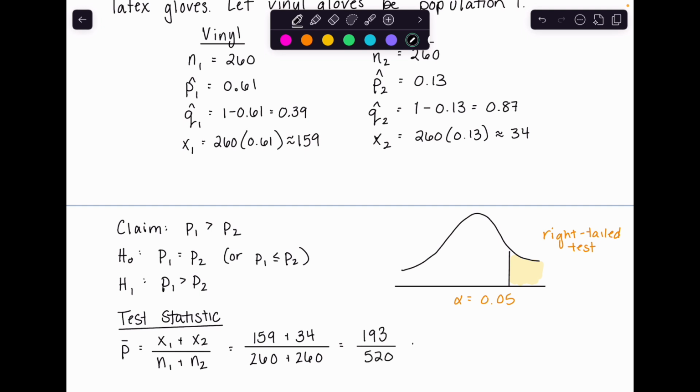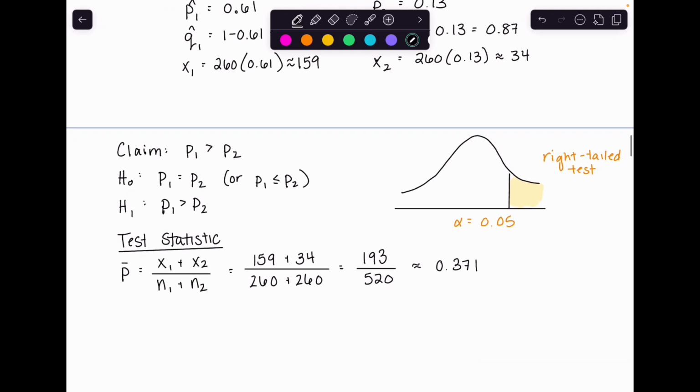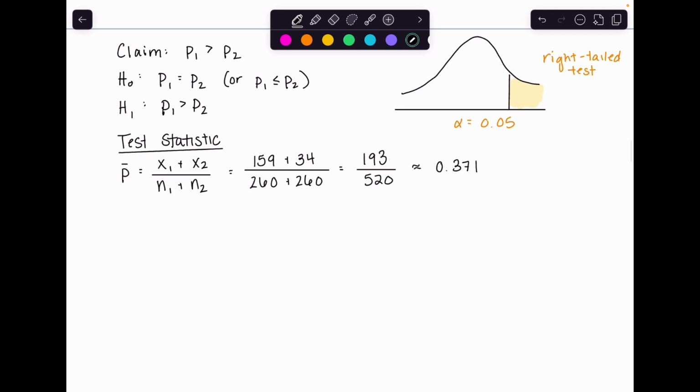And then this unfortunately is a decimal, so we do need to round. Really 3 decimals tends to be enough. You can always use more. You have tolerance in homework, but the more decimals you use, it tends to be better. But if I use 3 decimals, you'll see this does come out perfectly fine. Okay. So this pooled sample statistic is 37.1%. So when I go to find the complement, I do 1 minus this amount. So 1 minus 0.371 will give us 0.629.